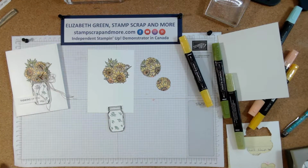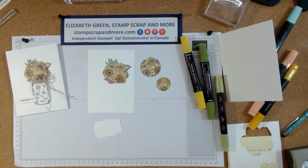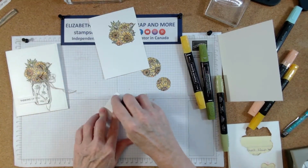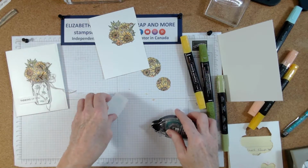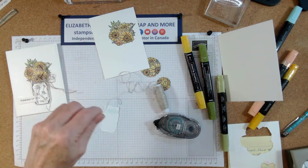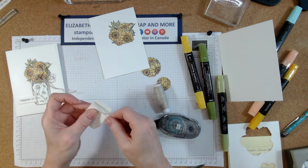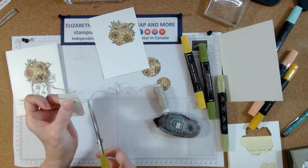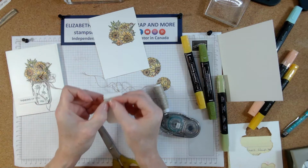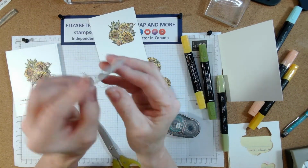And I need my tape. Okay, so what I'm going to do for tape, on the back of the jar, I'm just going to put a couple pieces of tape like that. Because I'm going to take the linen thread and wrap it around once, twice onto the back of the jar, and just hold it down there with the tape. We're going to put a dimensional over it, so I just want to hold down the edges with some tape. So that'll be the front, and that's the back.